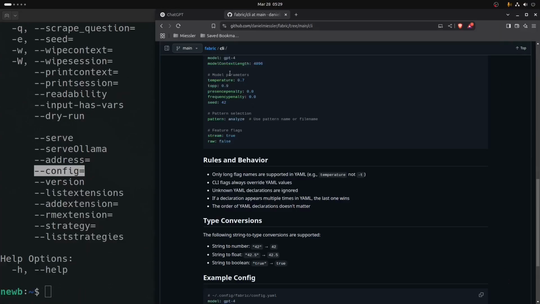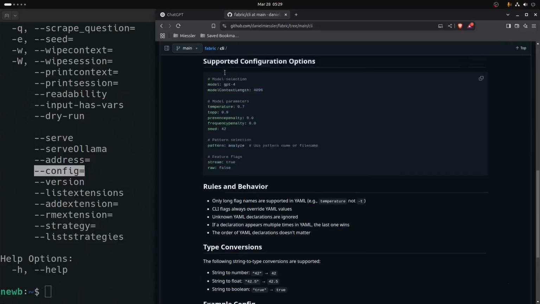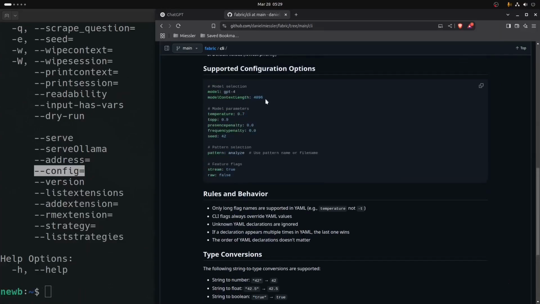And if you accidentally or otherwise set the context length to 4,000 or so at the top of your config file, and then you specify the context length again at the bottom at 16,000 or something, the last declaration of the same option wins out, meaning from top to bottom through the YAML file. And when it says the order doesn't matter, what they mean is you could list the model up here, you could list the model last, assuming you only list it once. The order of these things doesn't matter.